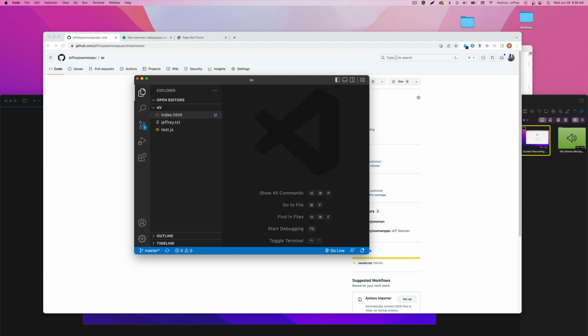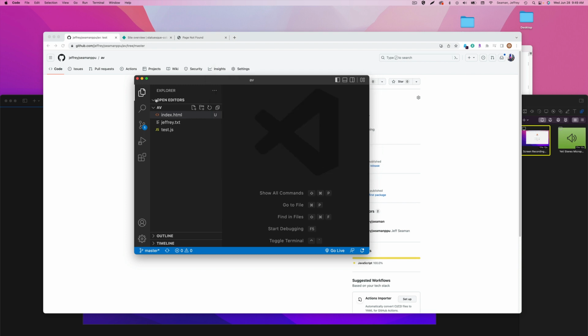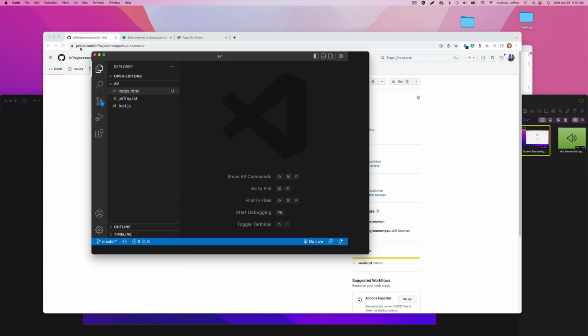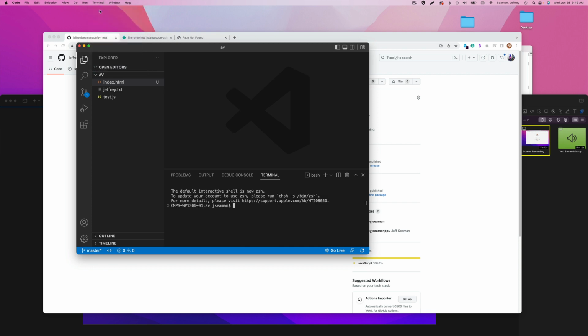Let's open up Terminal real quick. Let me show you something. You can actually open up Terminal in Visual Studio, if you don't already know this, which is really helpful. So you can come in here and do New Terminal. This is another place that you could use. So let's do PWD, list. All right, there's my code.